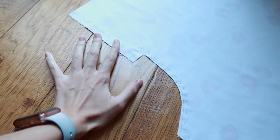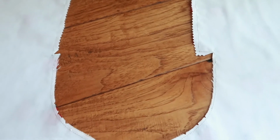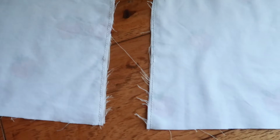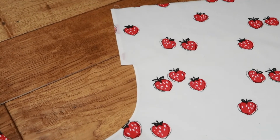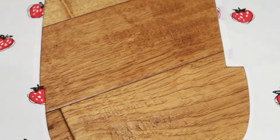will have to be sewn to another piece once turned. So I'm sewing the sections that will have to be sewn again as close as possible to the edge. Hopefully all that will make sense later. This is the result once turned. And these pencil lines mark where the final seams will go.